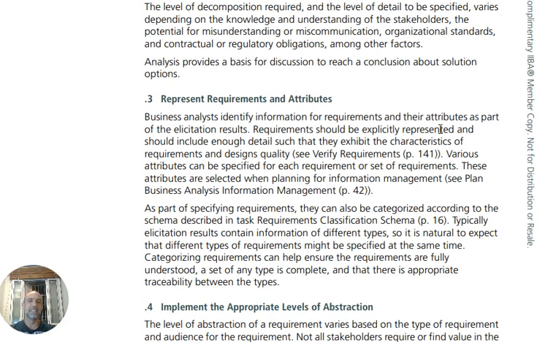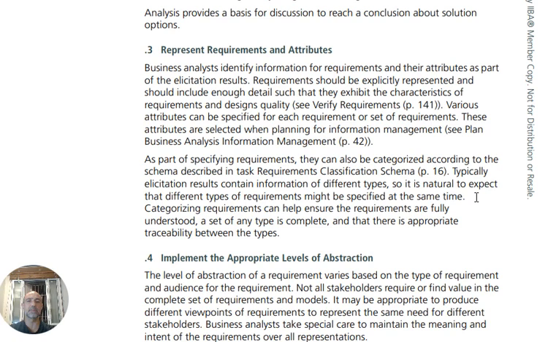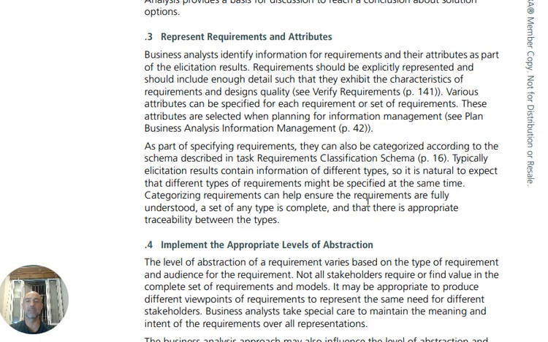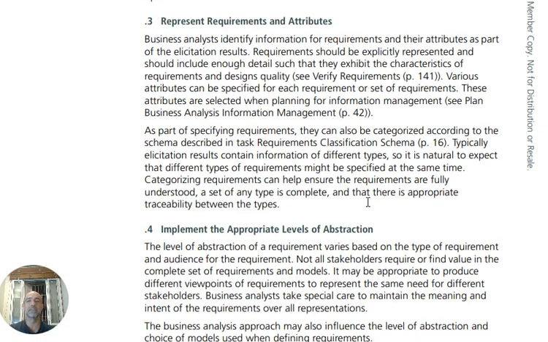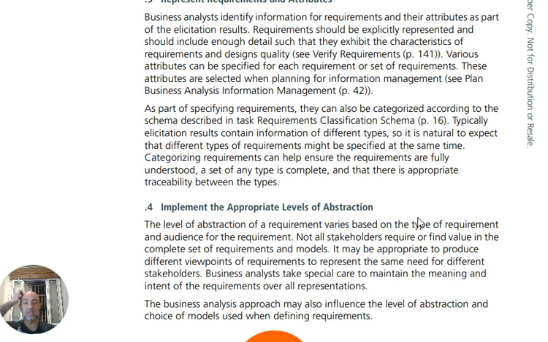Requirements exhibit characteristics of detail and design quality, and various attributes can be specified for each set of requirements. The more details you give, the more connections you give. Congratulations, you're a business analyst. And as part of specifying requirements, they can also be categorized according to the schema described in the task requirements classification schema. Typically, elicitation results contain information of different types, so it's natural to expect that different types of requirements might be specified at the same time.